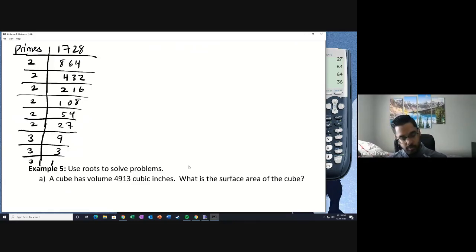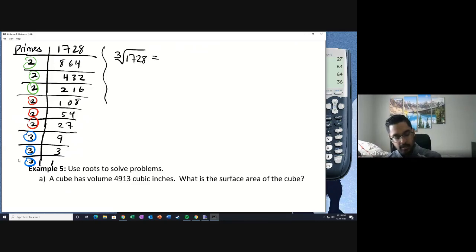Now we'll try to find out what our triplets are. So 3 2s go together. Conveniently, I've got another 3 2s remaining. And we also have 3 3s. So there are our 3 triplets: 3 2s, 3 2s, 3 3s. Now the way this works for a perfect cube, because we are trying to do the cube root here, the cube root of 1728 is going to be equal to the product of 1 of each of those. So we're going to take, let's do this in order, 2 multiplied with another 2 multiplied with that 3, and again 1 from each triplet.